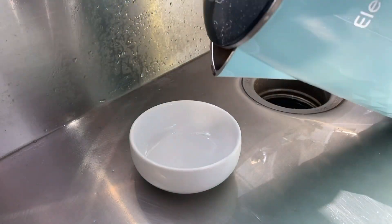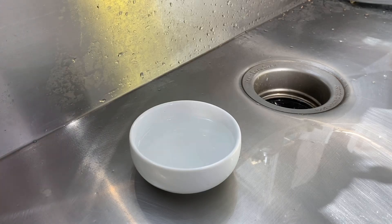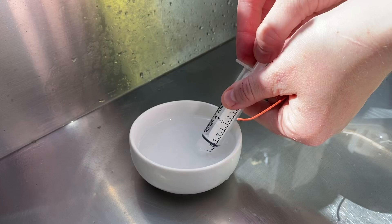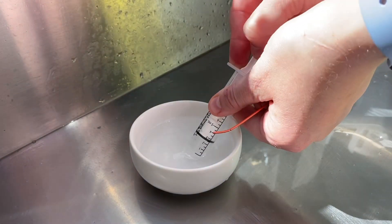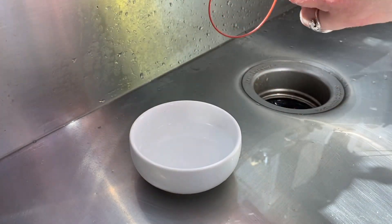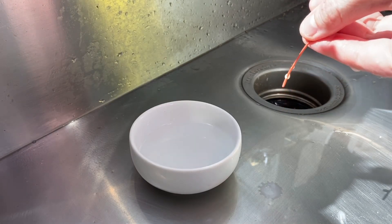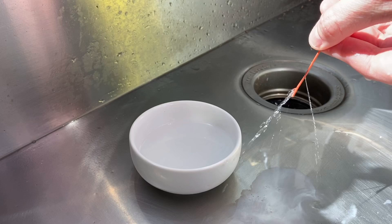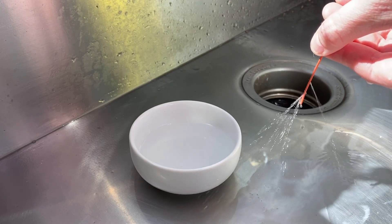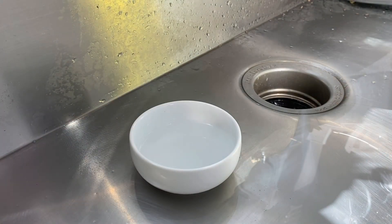And lastly, we want to clean the tube really well. Here is some really hot water. I'm going to use the syringe that we used and take off the tube. I'm going to clean out the syringe a few times to get any milk out. Then I'm going to reattach the tube and run the hot water through the tube and out the holes. By the way, it is supposed to look like that — there should be multiple holes in your tube. We're going to run it until there's no more milk coming out and it's all clear so that it's clean to use for next time. I do not recommend using the same syringe over, but you can reuse the tube.